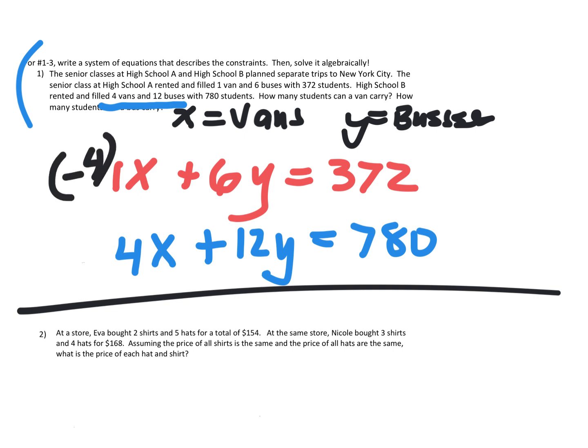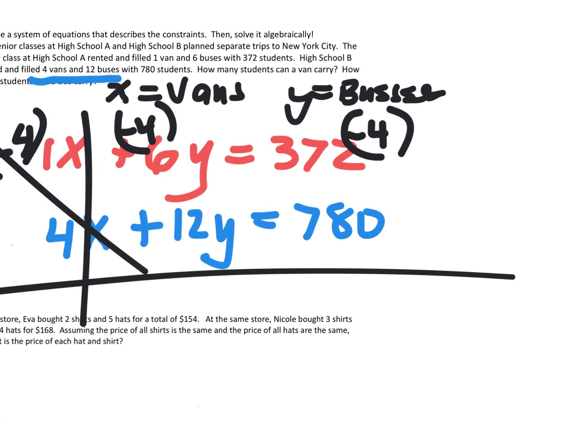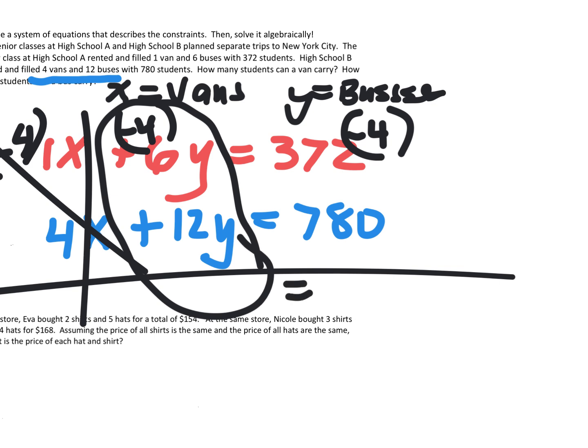And by the way, you could have matched these two up and times the top by negative 2. That would have also worked. So if somebody was thinking, I wanted to do that, you could totally do that. But the first kid said negative 4, so I'm going to do that. And then watch what happens. These two cancel. You now have one giant equation. That plus that equals, and again, a lot of calculator work to get all that done.